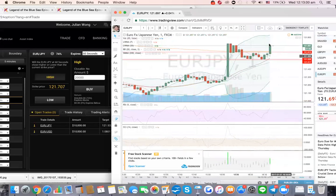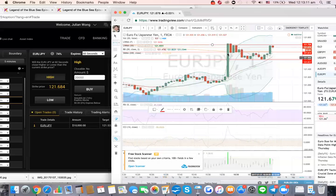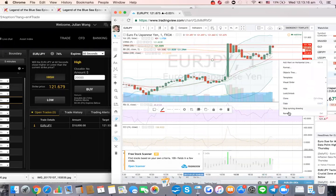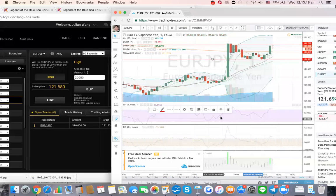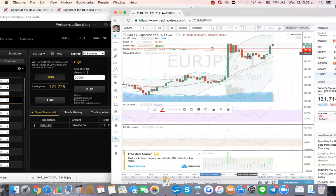Euro JPY, that's too bullish. I will not take this one. If I see something that's too bullish and I don't feel like going counter trend, I'm just gonna wait for the next break. So effectively, I'm gonna scrap these lines right now, and I'm gonna break it down to the base of this one, just to ensure that's not a false lead. If it stays above still, I'm going for a call.